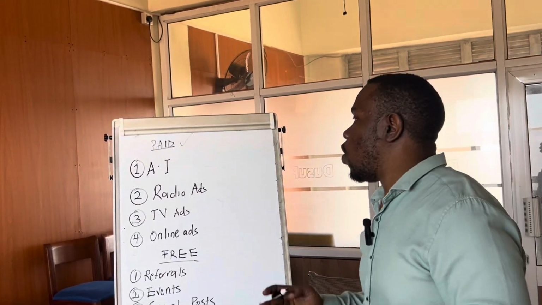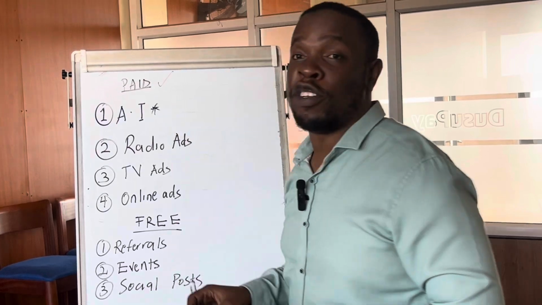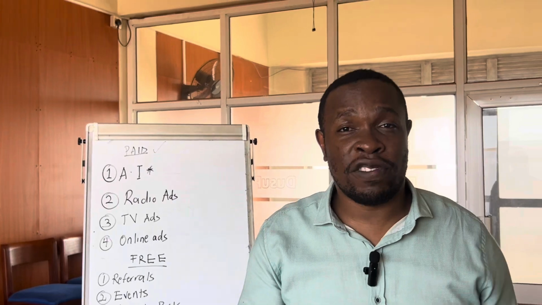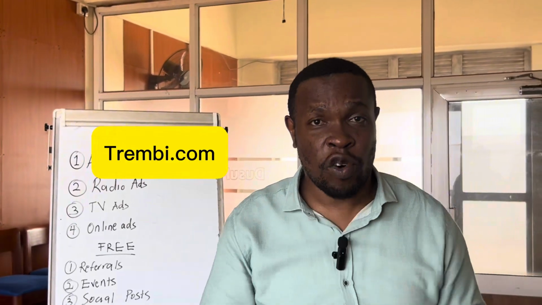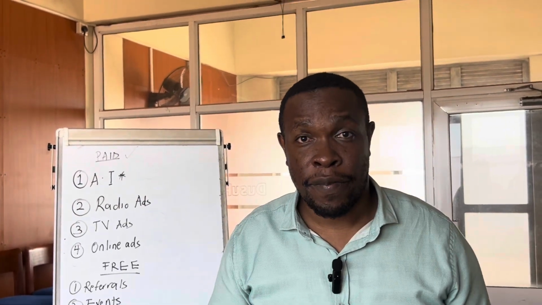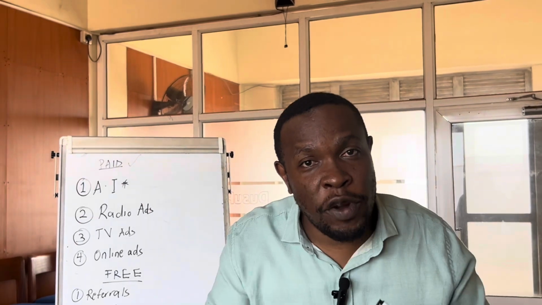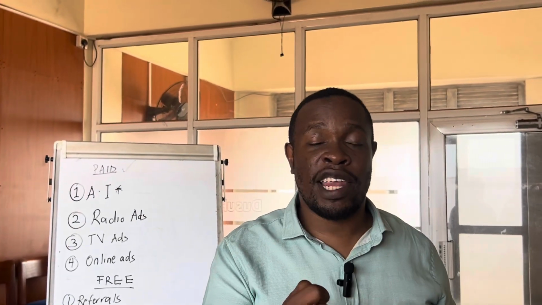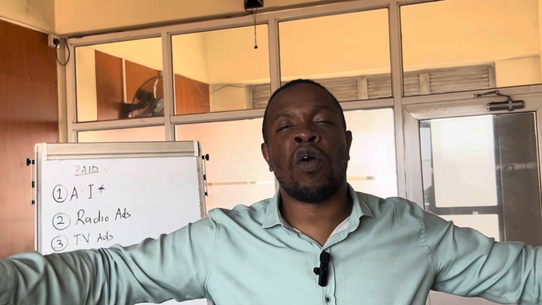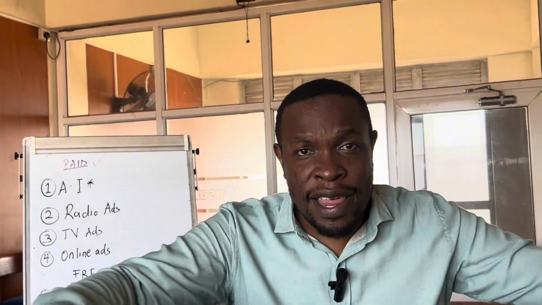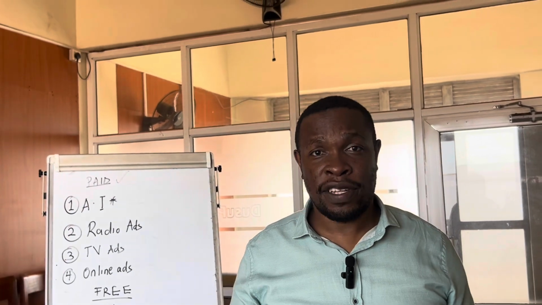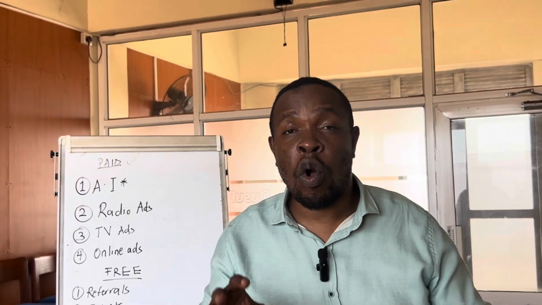So let's get started. Alternative number one is what they call artificial intelligence. What this means is literally using AI tools like Trendy.com in order to attract parents to come to you. Let's say you have an education facility located in Tinda, and you're trying to get parents from around Tinda to bring their students here. You can literally get into AI tools like Trendy.com and tell the AI tool, you know what, I want you to look for me all the parents that stay within this given region, meaning Tinda, Chisasi, Chariwajala, and all nearby areas. What the AI tool will do is go across all social media networks.